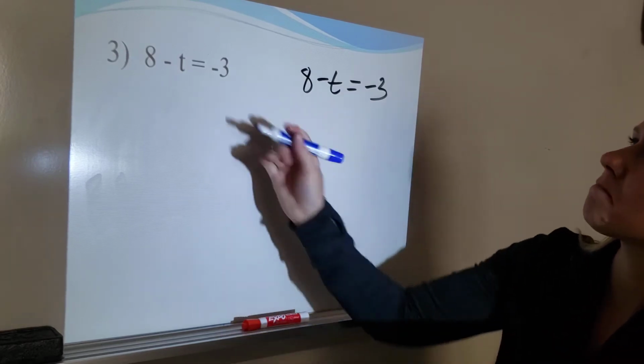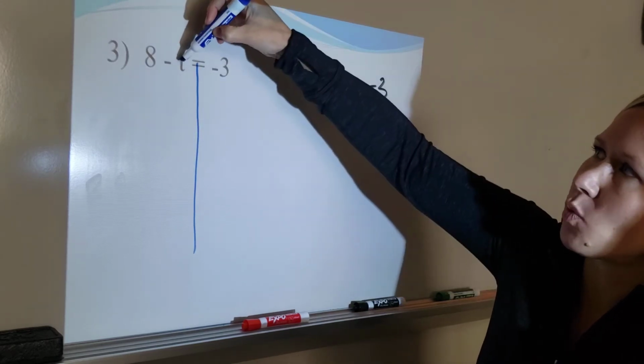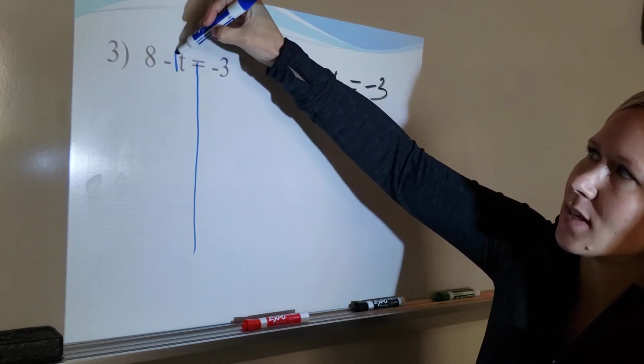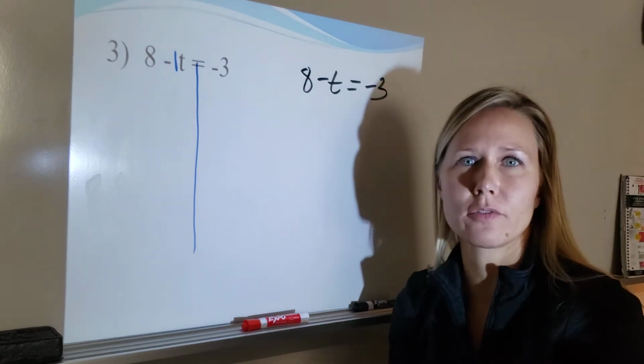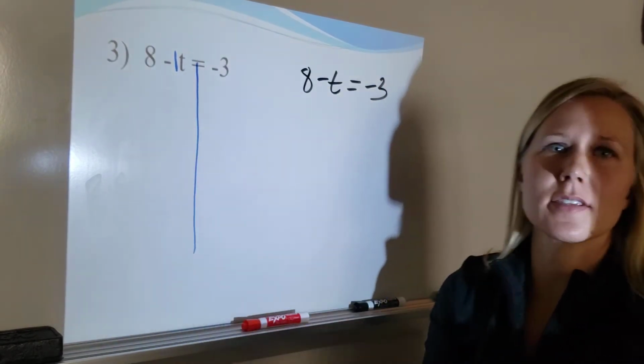Let's see. See the t? There's a number 1 in front of that, isn't there? There's a 1t. That's your closest friend. Well, you only got 1 friend. All right, so we're going to send home acquaintances. So I'd want to get rid of the 8. A lot of kids will say they want to add the 8.